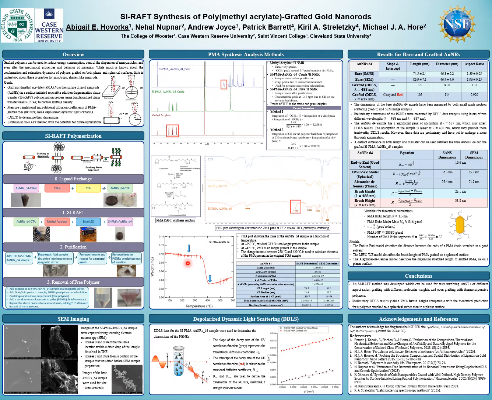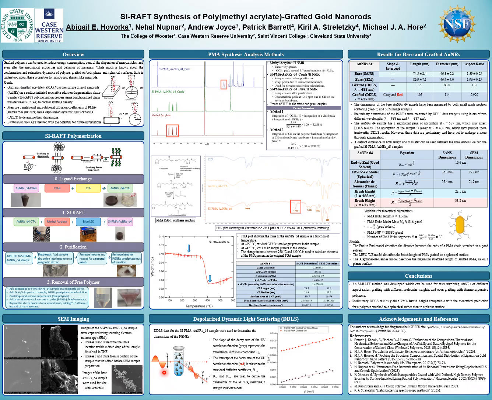We also performed TGA on our sample, so this allowed us to find the mass of the PMA in our sample and therefore the grafting density. This grafting density was about 0.6 or 0.69 depending on whether we use the bare nanorod's dimensions from SEM imaging or from small angle neutron scattering, which was taken years prior by Dr. Hoare.